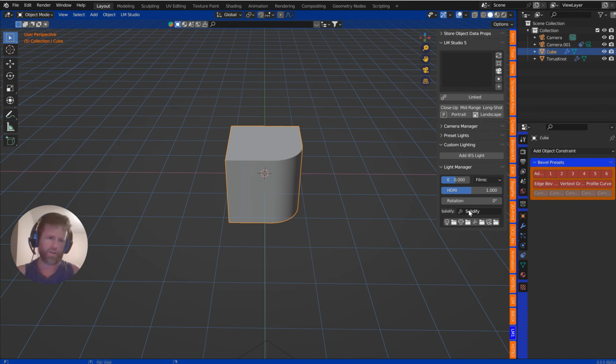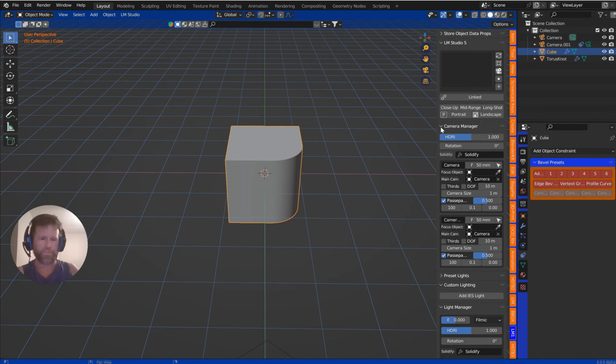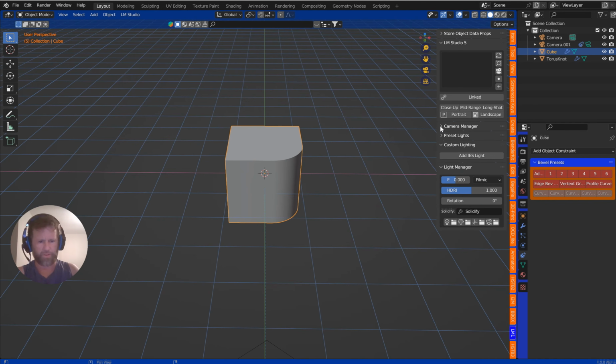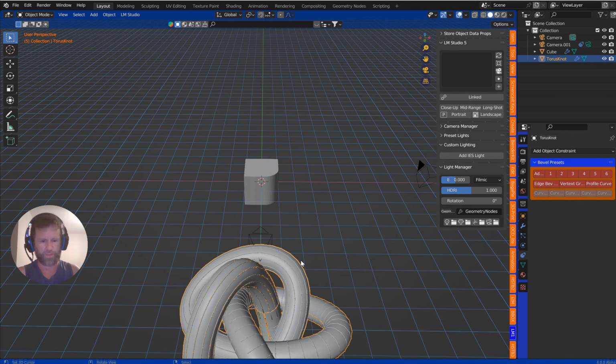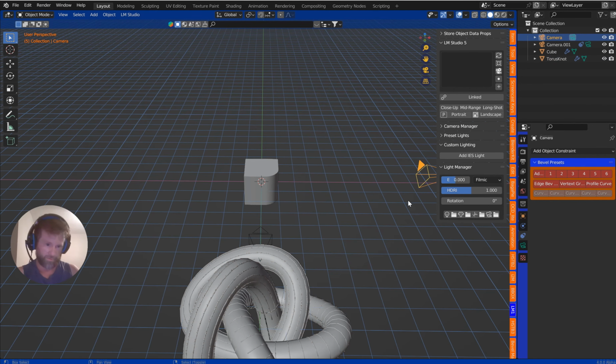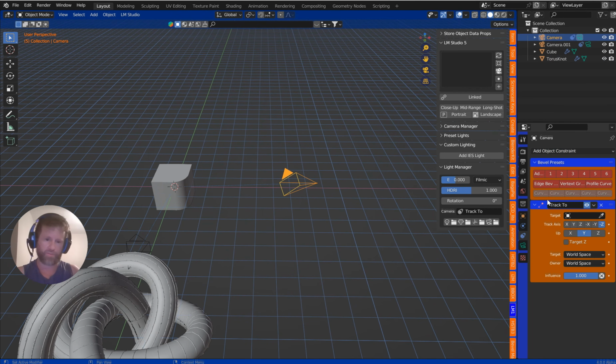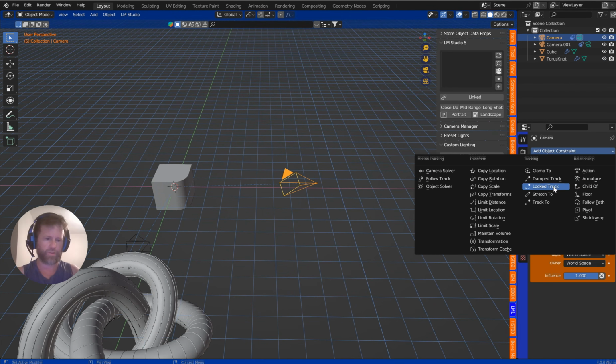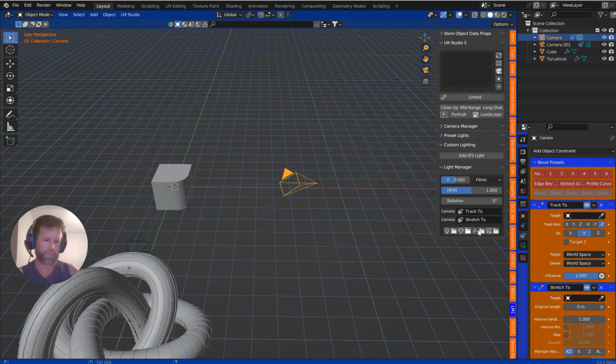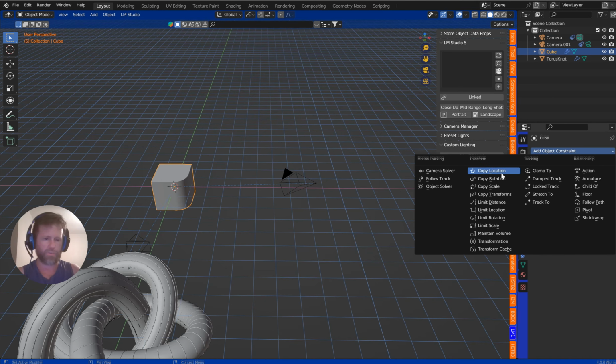Did you miss me? All right, so now what you got under the camera manager, and you don't have to have the camera manager open, but right here under the light manager and the camera manager, depends which one you're using, doesn't matter. They're both going to display now if an object has a modifier or if it has a constraint. And so if I come over here, I can see this has geometry nodes. If I grab the camera, I guess the camera doesn't have anything. Nope, camera doesn't have anything. I throw a track 2 on, you can see the track 2 pop up. I throw a stretch 2, then it'll show that. So if you've got a bunch of stuff on one object, you'll be able to see that.